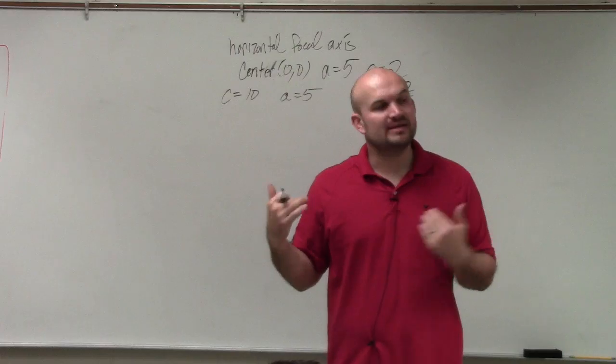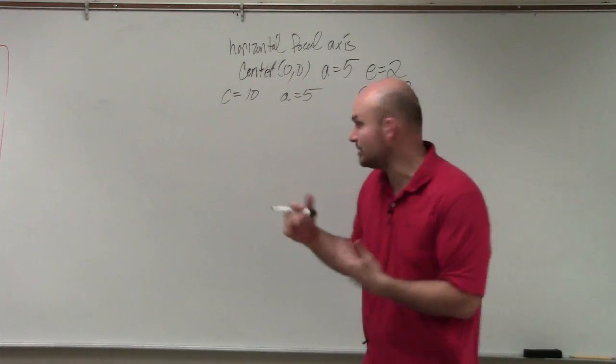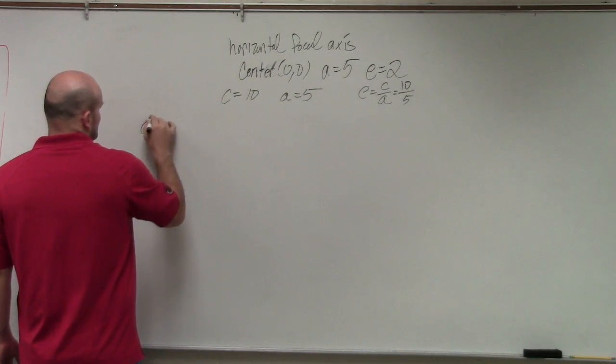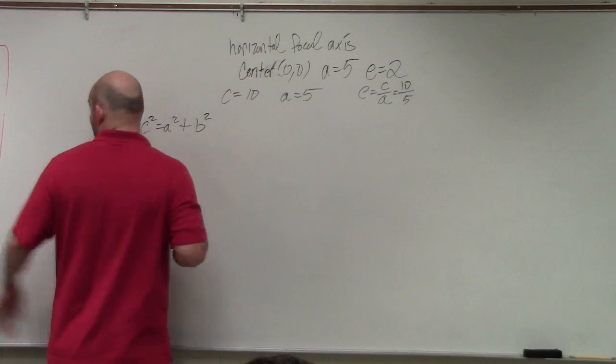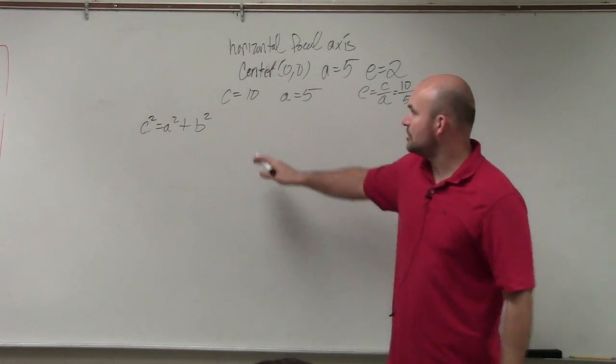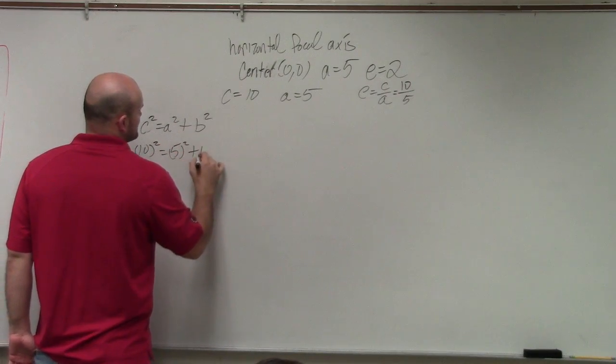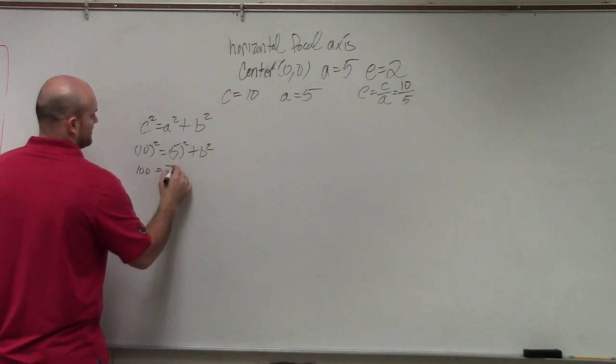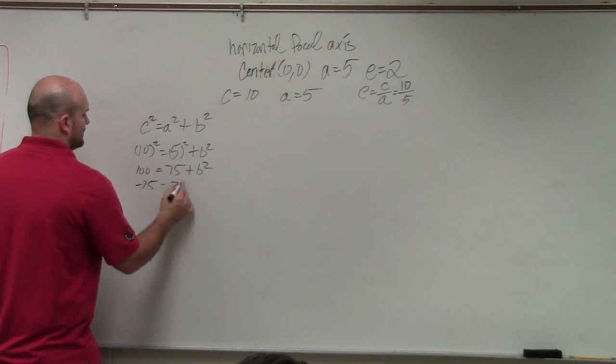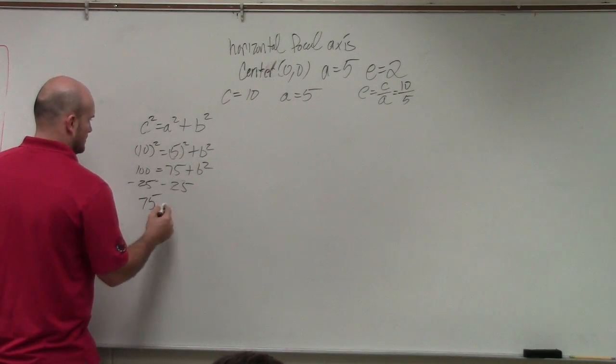So now, given this piece of information, I can now say that c equals 10 and a equals 5. Why is that important? Because once we know two values, either a, b, and c, once we know two of them, we can find the third by using our formula. And remember, the formula for a hyperbola is c squared equals a squared plus b squared. It's different than ellipses. You're adding your a squared and your b squared. But now I can find out what b is. So I'll just go ahead and do this math. So I have 10 squared equals 5 squared plus b squared. That's 100 equals 25 plus b squared. 75.